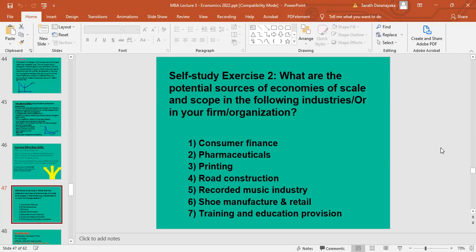It can come even from non-academic units, like the transport sector, maybe our library, or what we call the cleaning side. And scope means diversification. We can diversify Moratuwa into very many areas because we have that expertise. Now we have a medical faculty, so we can have full-fledged hospitals.